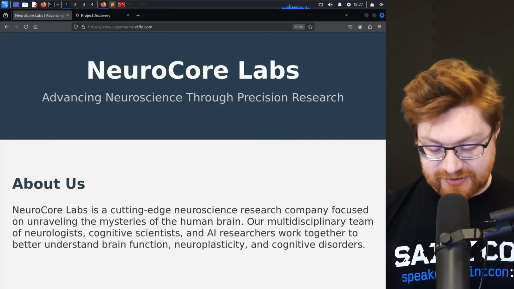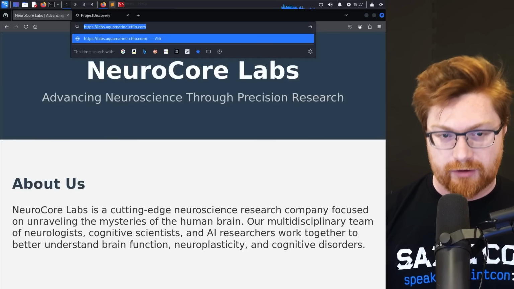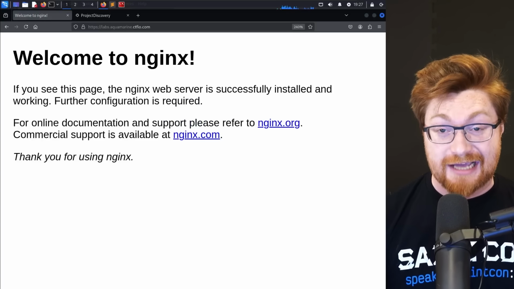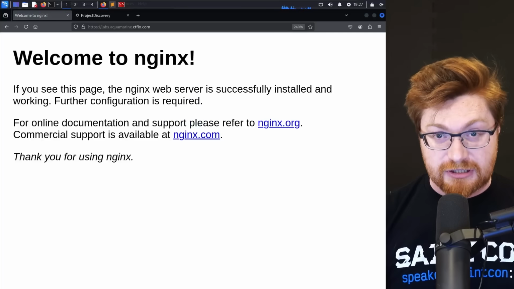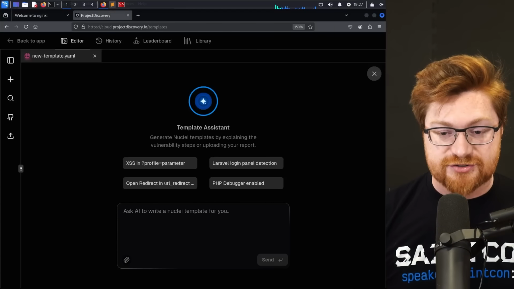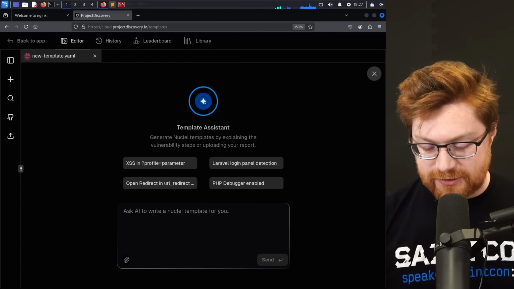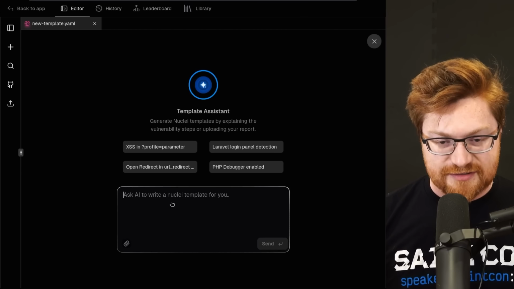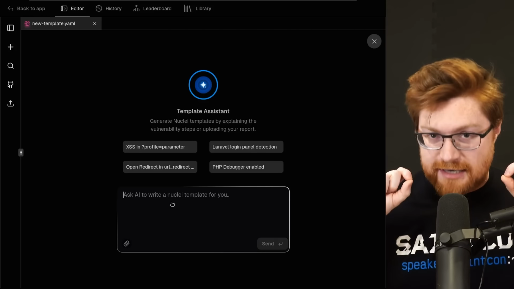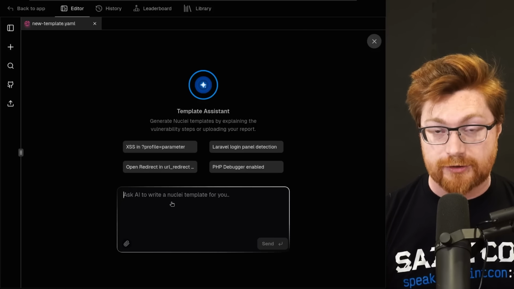So for a little bit more of our demo, I know I've been pointing us at www.aquamarine, but there is another that I want to showcase, labs.aquamarine. We can see it's just another flat, silly, stupid Nginx landing page, the default install, but there might be some more secrets here. We can scan it with Nuclei, but I do want to show us how we could just spit together our own template and get another feel for the syntax. Maybe we cheat a little bit, we use our AI crutch, but look, that's the way of the world these days. And while I'm cheating, let me break the fourth wall. I know there is a hidden dangling .git folder there, a directory that's exposed for a GitHub repository or Git repository.